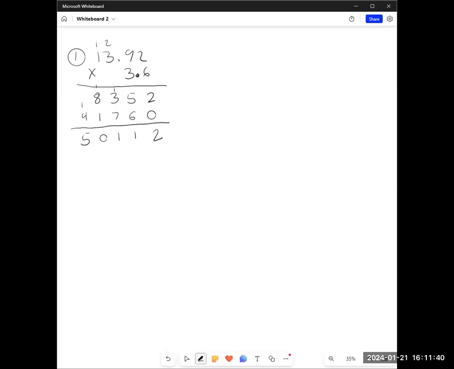5. Now you might ask, what are we going to do with those decimal points? So we're going to count how many decimal places we had in our problem. We had 2, and another one is 3. So we're going to slide over 1, 2, 3 places in our answer. And there we go. We have 50.112 for our answer. That one was like 1.1, number 97.